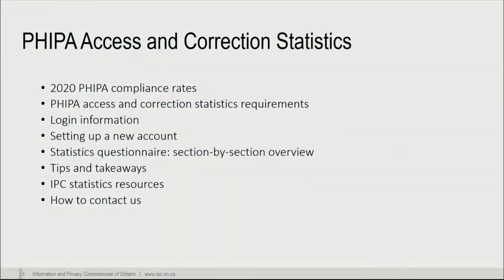We're going to start off by looking back a year ago and looking at 2020 PHIPA compliance rates. There's a success story to be told there. Then we'll move on to PHIPA access and correction statistics requirements. We'll briefly delve into some administrative aspects of the statistical report, login information, and setting up a new account.